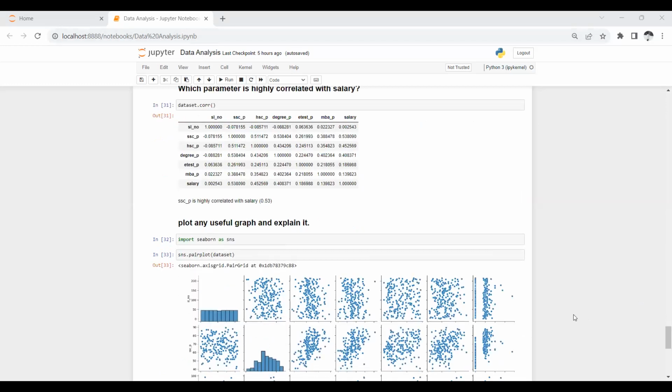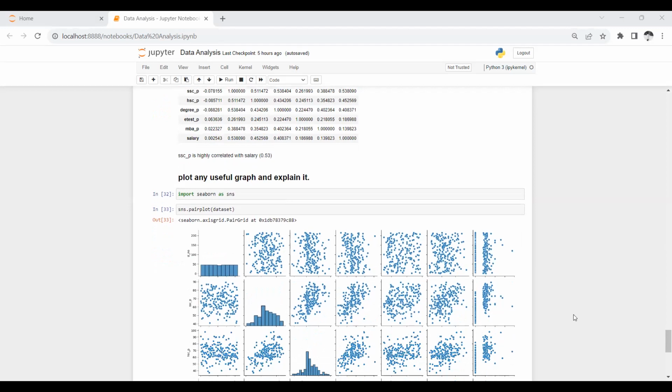Plot any useful graph and explain it. Import seaborn as sns, which is a library based on matplotlib. The pair plot shows pairwise relationships, with the columns and rows as multiple axes.